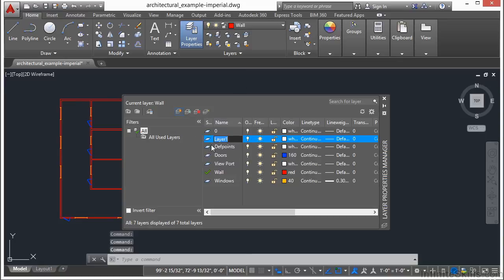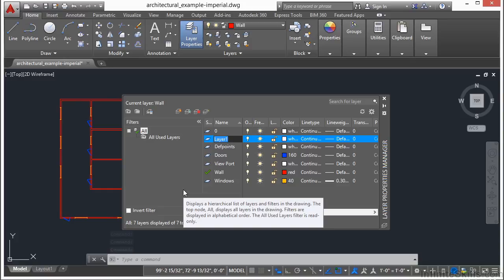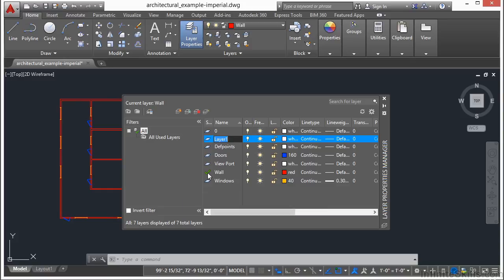Click it, and it creates a new layer, and it starts off by calling it layer 1. Once you have a layer 1, it will make a layer 2, layer 3, etc. Now, the settings for that layer default to whichever layer you had selected at the time. At the time, I had the 0 layer selected, so it will copy all of the settings from that layer. Now, this is a good thing to keep in mind when you make a new layer, because you want to select the layer that has most in common with what's going to be in your new layer. That way you have to change less. So it's a time saver that way.